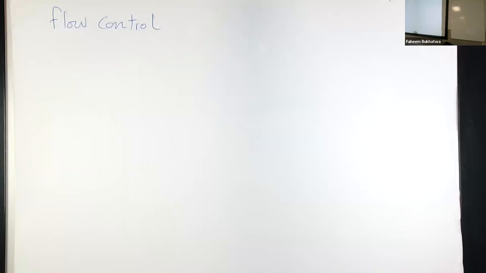So if we have two neighboring machines, one is sending information, the sender sends a lot of information that can cause a problem to the receiver. And we call that problem flow control. So the flow control problem only happens in one condition: fast sender and a slow receiver. If it's the other way around, there's no problem. If the sender is slow and the receiver can read quickly, no problem. So if we have a faster sender and a slower receiver, then we need to slow down the sender. So that's what flow control is supposed to do.